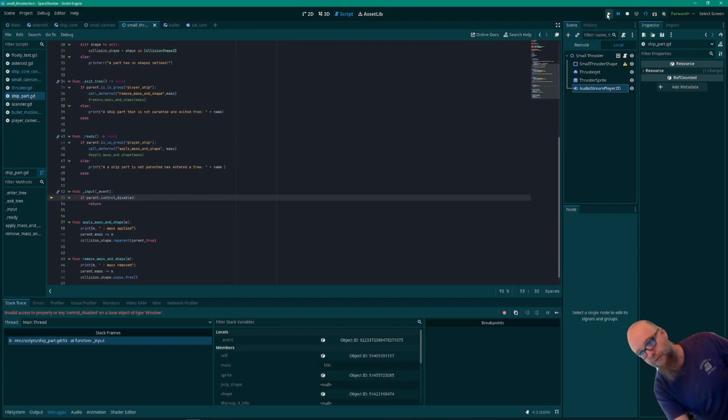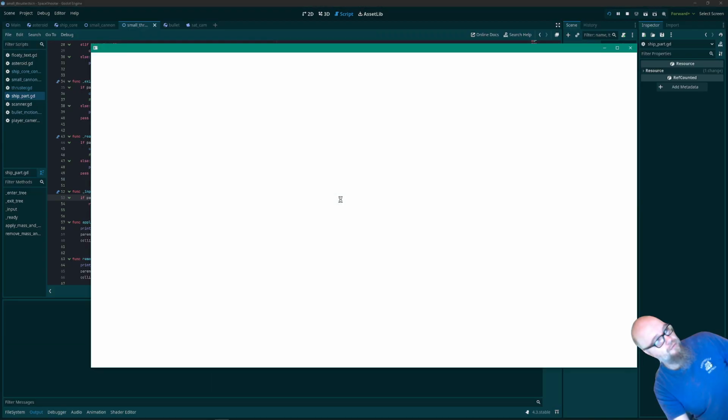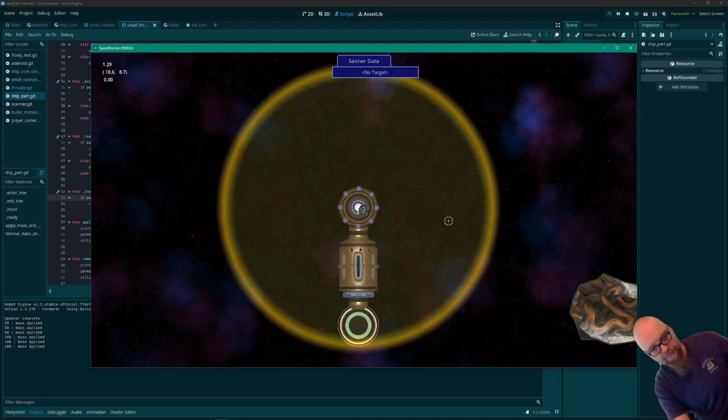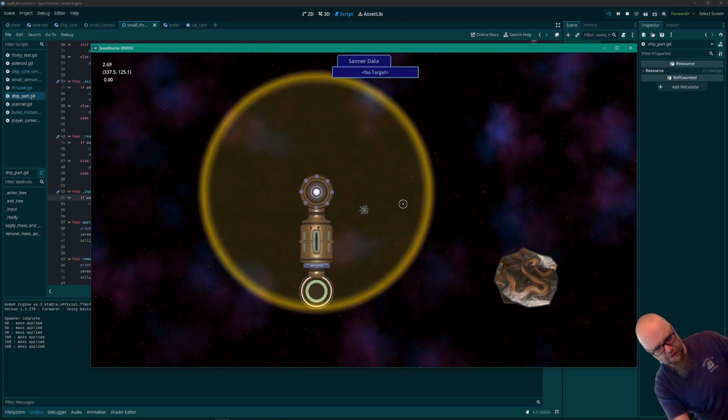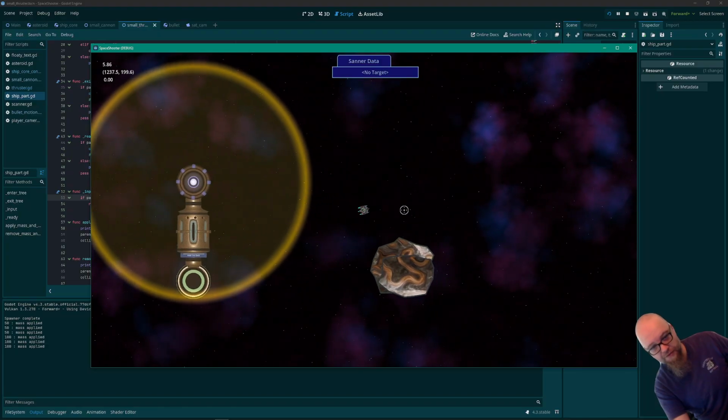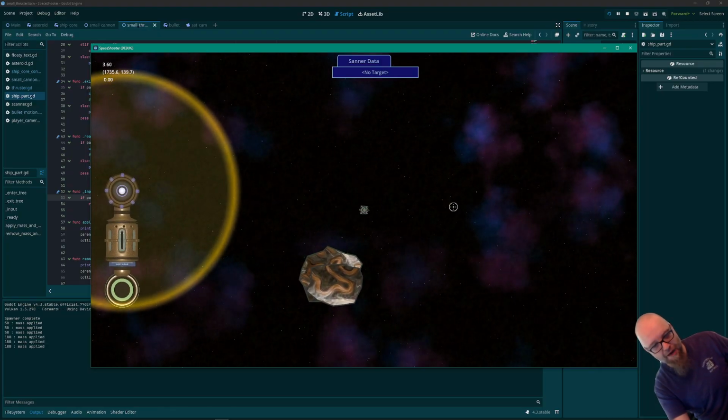Oh, never mind. It isn't like that for whatever reason. It's still really loud, but it's kicking in that compression. It's ducking the background music too.